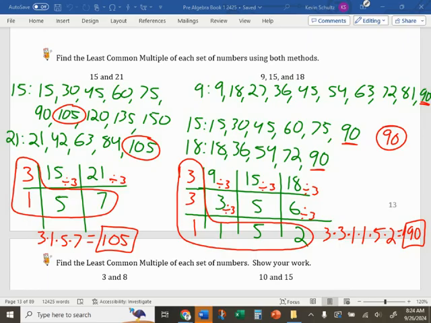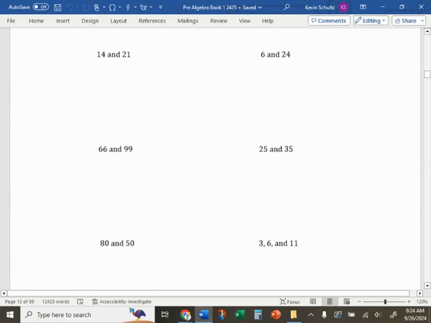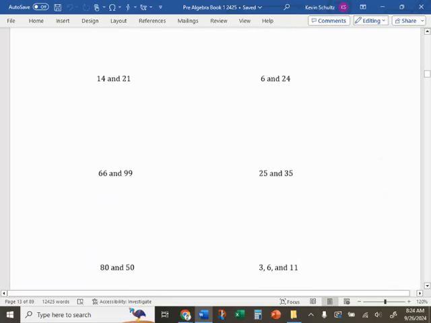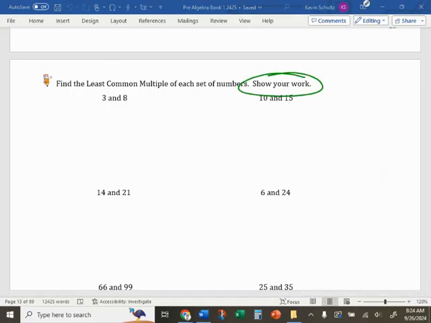Okay. Your homework for Monday, because tomorrow is a retake day, is the entire second page. Don't worry about the word problems. There are 10 of them to do. You can use either method, but you must show your work. If you use the listing method, I need to see your lists. If you use the table method, I need to see your table. If you just have an answer, I'll say, I can do it in my head. Great, but show me a method. Questions, comments, concerns, complaints, compliments, congratulations, criticisms?